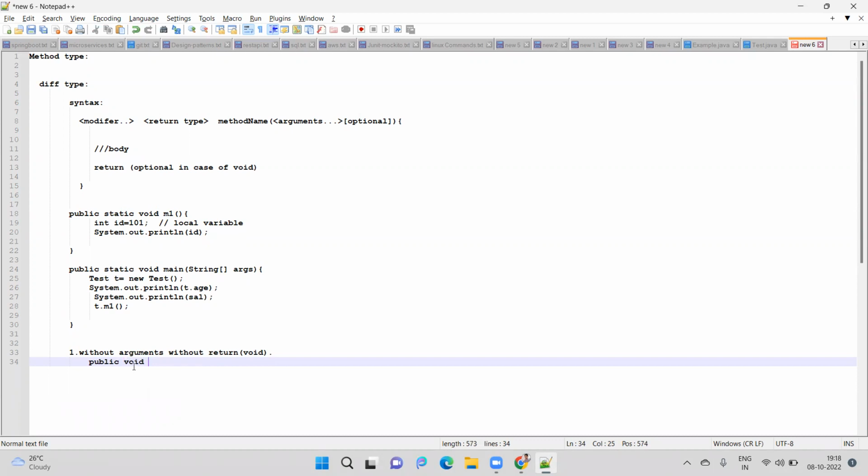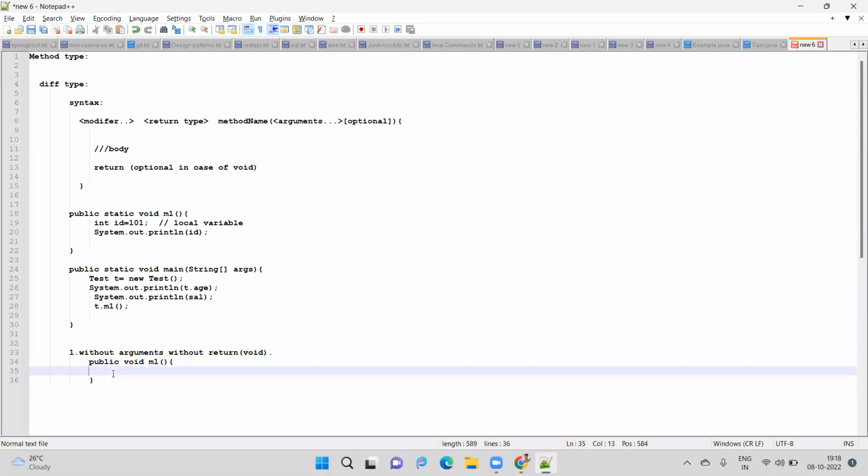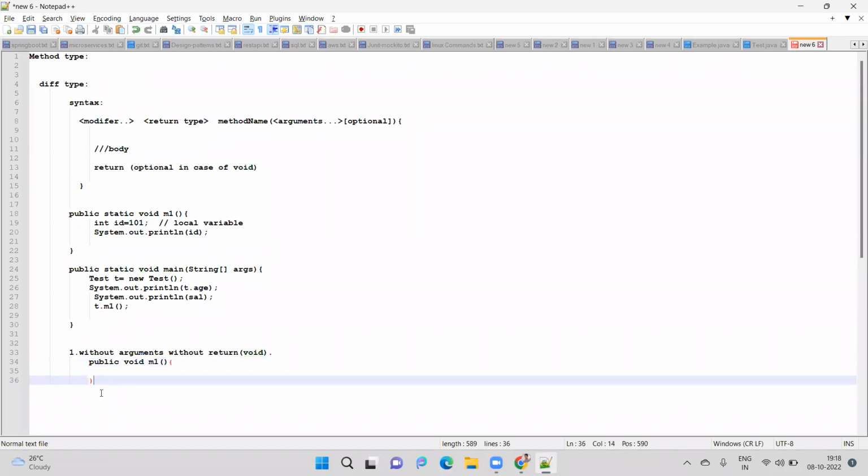Just remember, without return type means void. Then I'm taking a simple method name, M1, here also. Without arguments, so don't take any arguments; directly close. Here the return type is void, right? No need to write a return statement. Okay, is it clear?